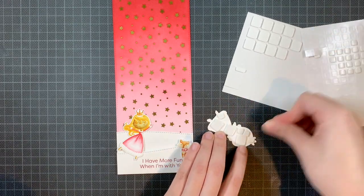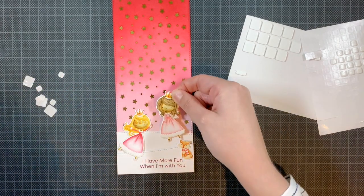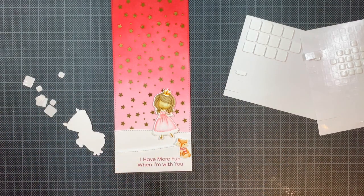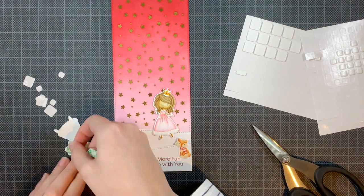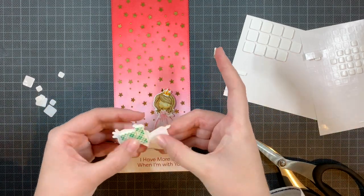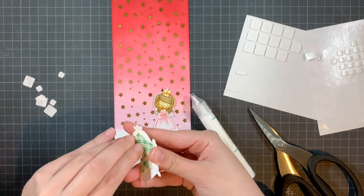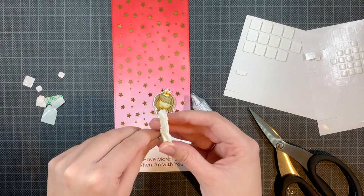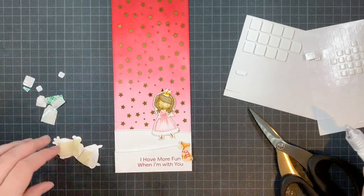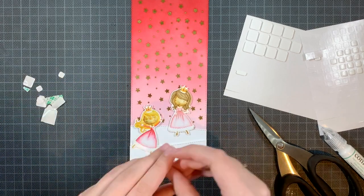So for my images, I have die cut them, and I'm going to use a combination of thin foam squares as well as the Scotch 3M foam tape for my princess on the first snowdrift. This way the height is perfect compared to the height of the hill. So I'm making sure that I'm not covering parts of the princess that will be overlapping with the hill, and then I can just add a bit of liquid glue on the bottom of the princess and everything will be secured.